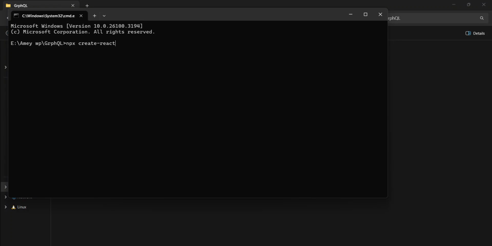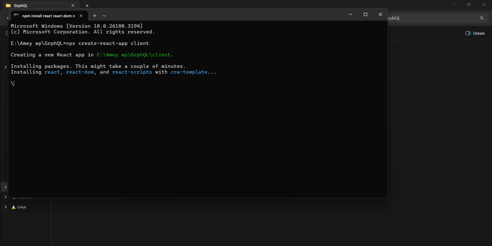create React app. So I'm using the old command to install the React app, but now in the Next.js and Vue.js the command is updated, but the support will remain the same for this command, so it will not affect anything. So I'll give the name of the app, that is client.